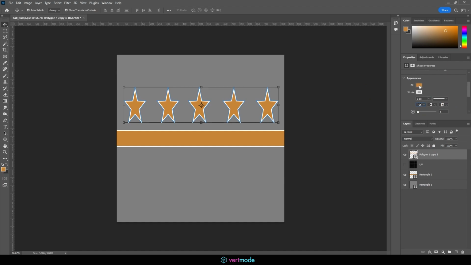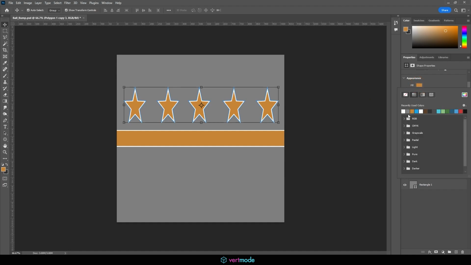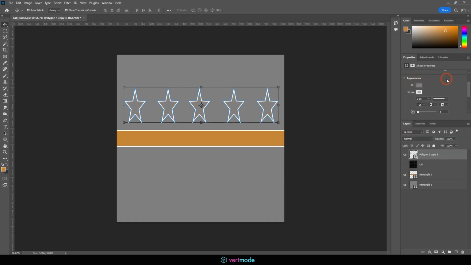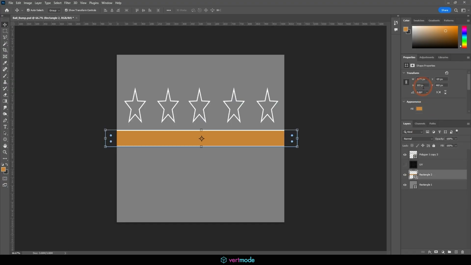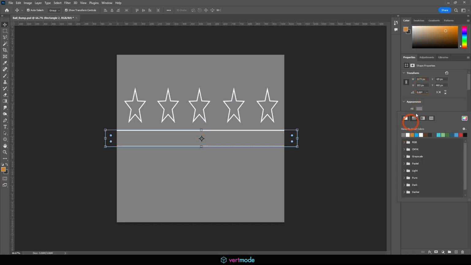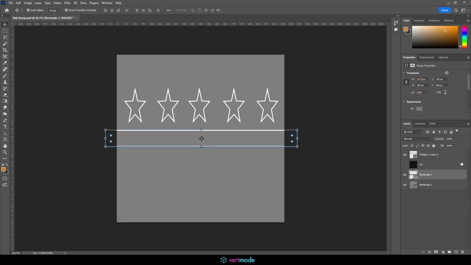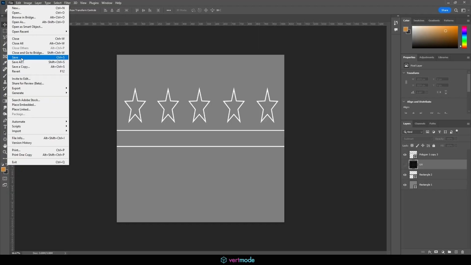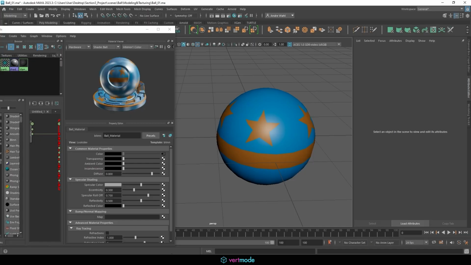Now, in addition to this, I might want to make the stars gray and the backdrop gray, or I can make it see-through. I could kind of pick and choose, but regardless, that will give me the result I'm looking for. So let's click off of here just to check. What we should see when we apply this as a bump is that everything's going to be flat, but these are going to have a little lifted surface. So let's go ahead and see if that's how it works. I'm going to save this over my bump, and we can hook this up.